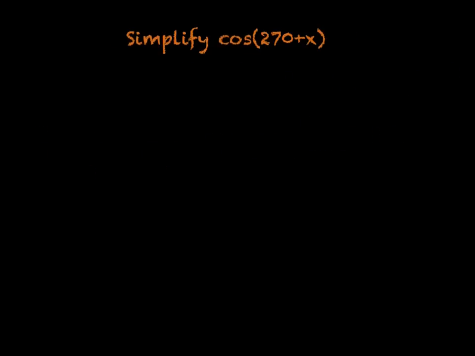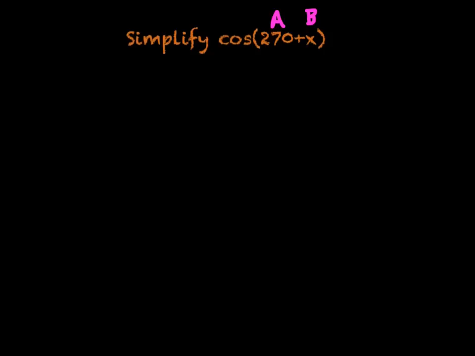This type of question is becoming more and more prevalent on the Regents exam, and it is one of my favorite ones. I've really grown to like this type of problem. And what you'll notice here right away, in these parentheses, is we've got two angles. We've got angle A, which is 270, and then you've got angle B, which is represented by X. And they want me to simplify this the best that we can. So certain parts are going to clean up really nice and other parts might not. But first thing I'm going to do is dig through my folder and pull up my reference sheet right now.